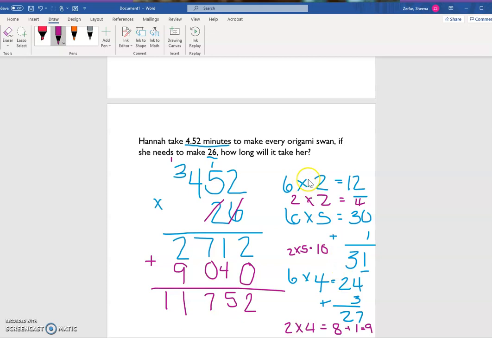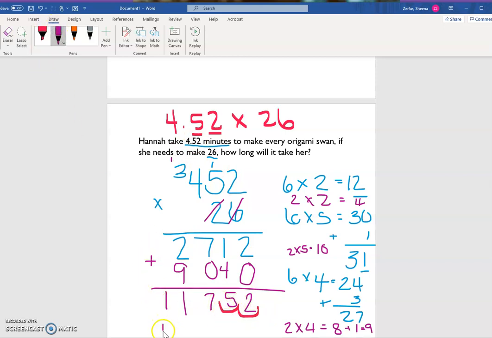At the end of a multiplication problem is when we're going to try to determine where that decimal point falls. Okay, so when I do that, if I look at the original numbers, I'm doing 4 and 52 hundredths times 26, and I count how many numbers I have after each decimal point. So 1, 2, and there are no numbers here after the 6, so there's no decimal values here. So I'm just going to have 2 total, 1, 2.